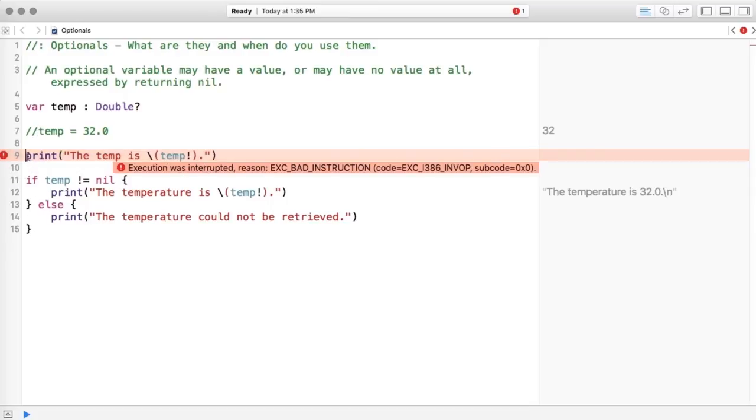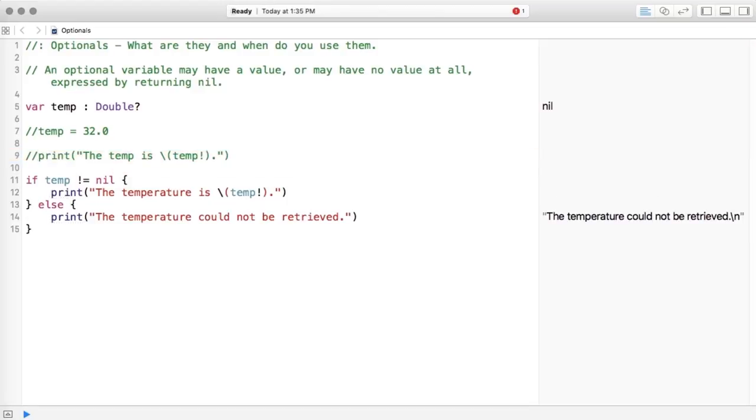So we can't use this if we assign it a value and pull it out, and we don't actually have a value there. So here we're expecting that it has a value, and it really doesn't, so it gave us that error. And here we're checking if it's nil, so this will never run unless it's not nil. And if it is nil, we've handled it here by running it like this.